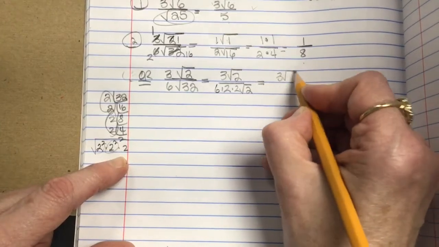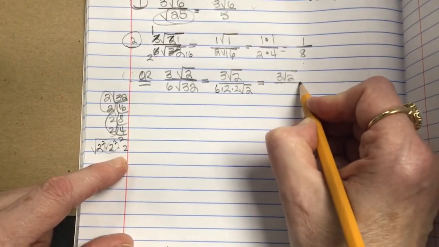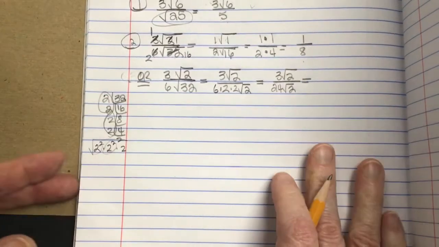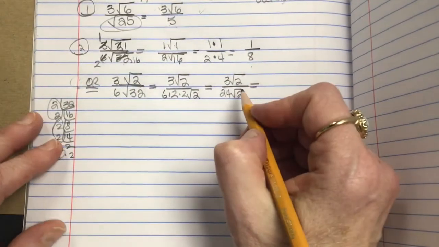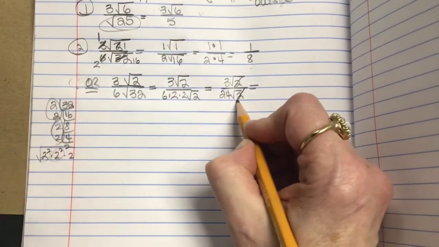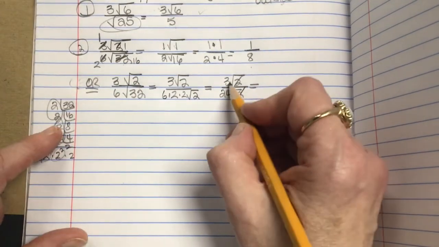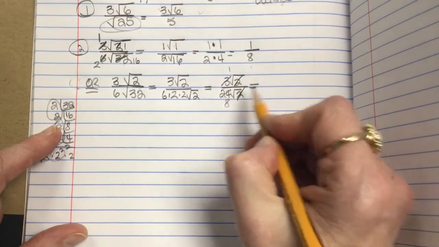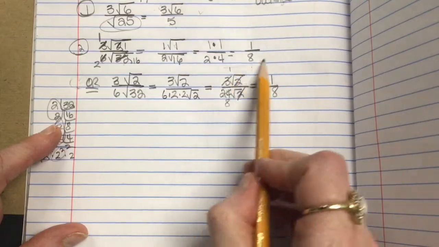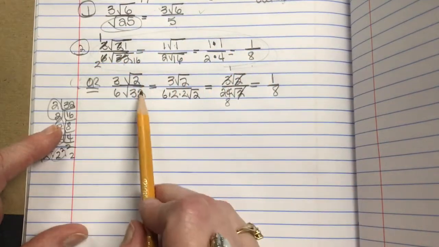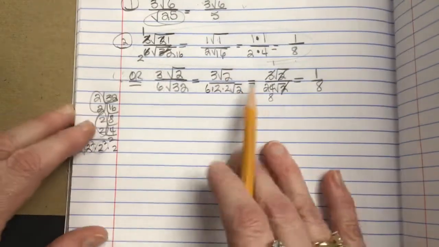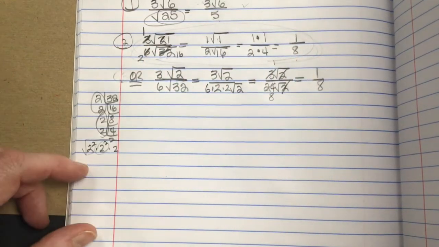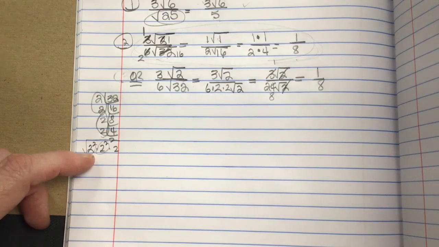So I have 3 square root of 2 over, what is that, 24 square root of 2? Now, what cancels? The square roots of 2 are gone. That's square root of 1 over square root of 1. They're gone. And what about the 3 over 24? Will it reduce? Yeah, look, it becomes 1/8. Now, I think this was the easiest one. If I can keep from doing factor trees, I think it's easier and faster, if you can do it. That's where you get into trouble, because sometimes you can't do it.